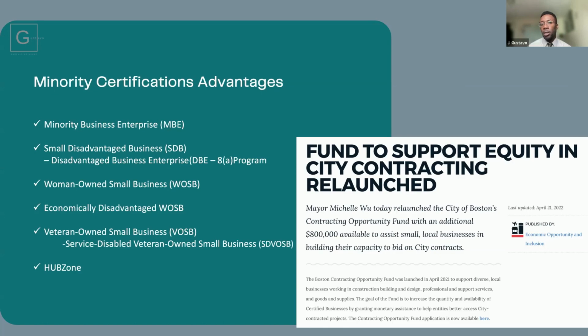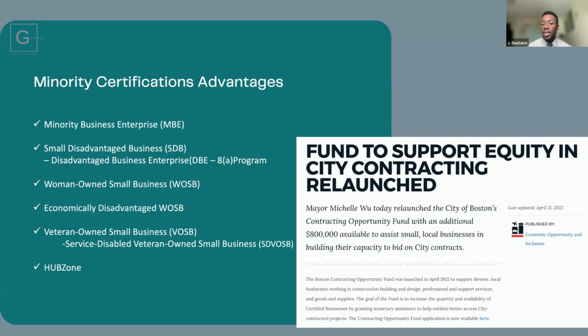And then if you're looking to work at a much broader level, if you want to scale beyond the city level, then you can do your certification with the SDO, the Supply Diversity Office of Massachusetts, and they will provide you with a certification that allows you to do business with all of the towns in Massachusetts. So Worcester, Boston, Malden, Quincy, Milton, you name it. Basically every municipality in Massachusetts is covered under the SDO certification process.